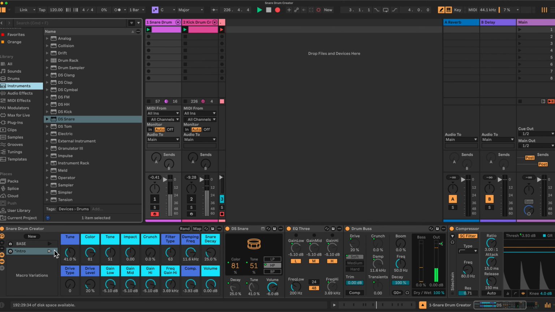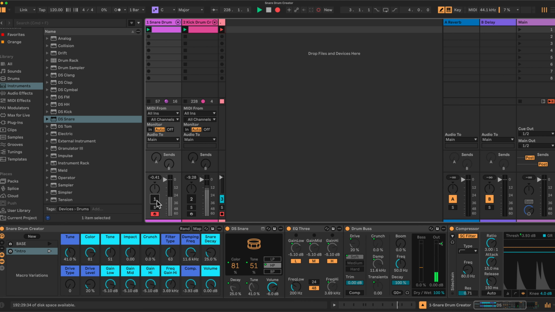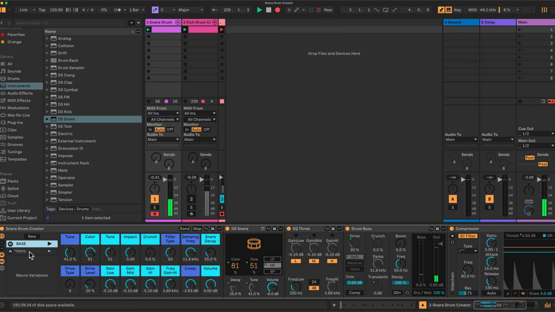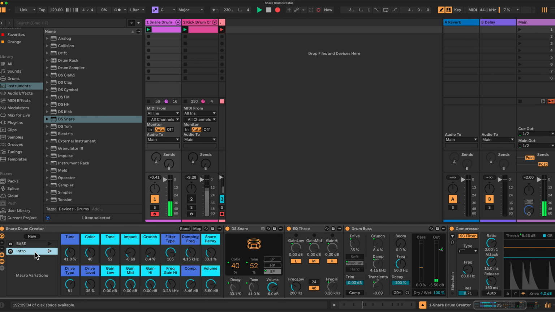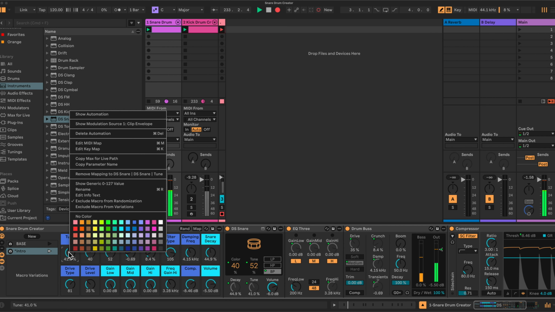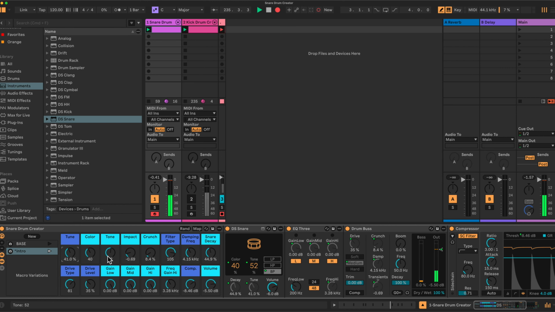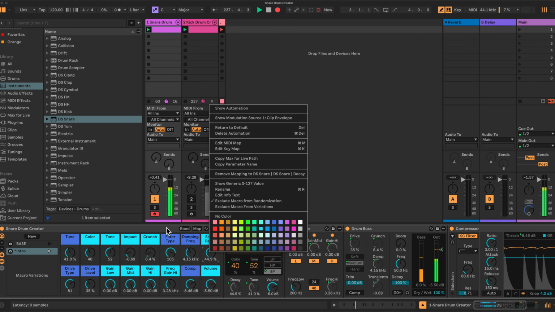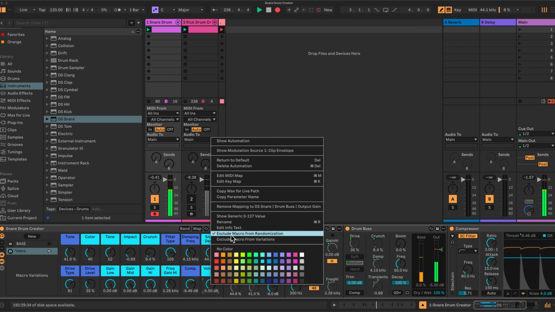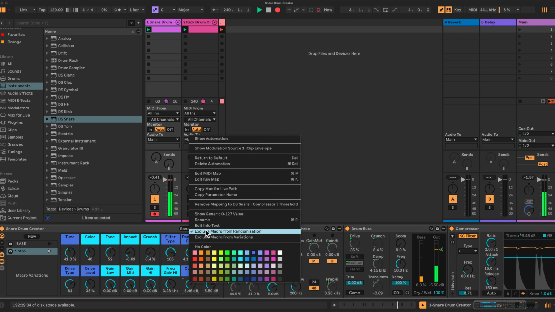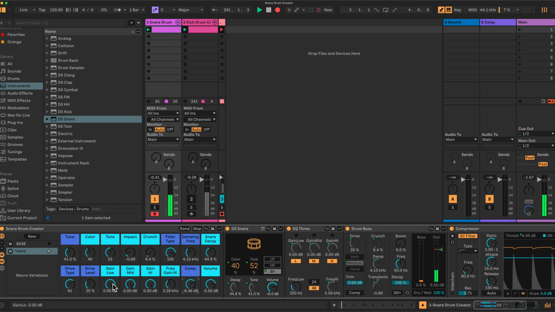Okay, let's try it out, see if everything works. Let's try the bass, try the intro. And as I say, some of these are not mapped. I went through them before, but I'll go through them again. This one here, tune is excluded. The snare decay is excluded. The volume is excluded. The compression excluded. And these three here for the EQs, those three are all excluded as well.